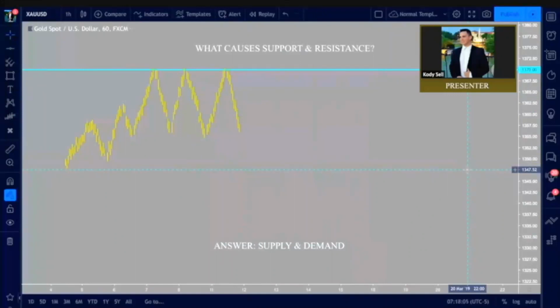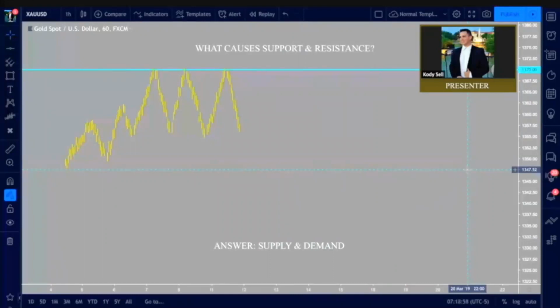And it's so important that you understand this from a conceptual, fundamental basis. That way you can grow from this and truly understand what you're doing, because most people, especially when we talk about retail traders, just don't have the grip on the market that they need to be successful. So support and resistance is caused by supply and demand. Support and resistance is supply and demand. They are actually the exact same thing.